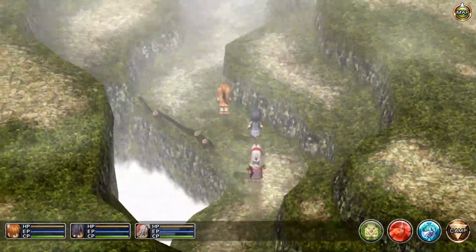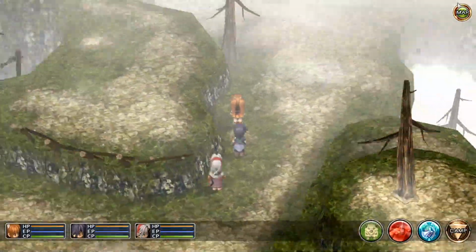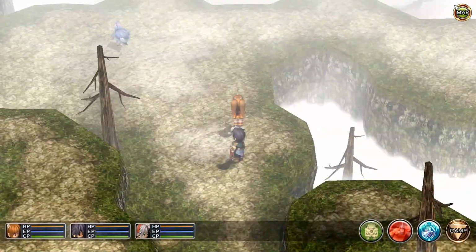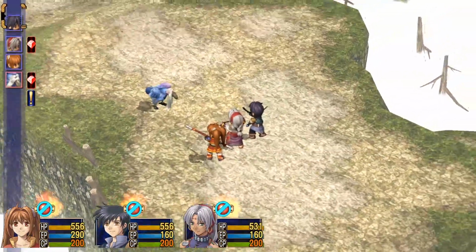So, of course, this counting as a dungeon area means we don't get a map for it, but at least we do get a compass. I believe we want to go right first, and room transition for reasons. Maybe they just couldn't load it all into memory at once. Anyway, we have a new enemy type, yeah.